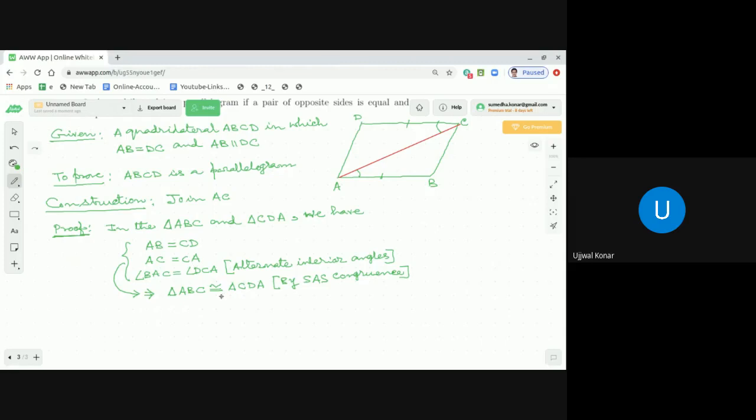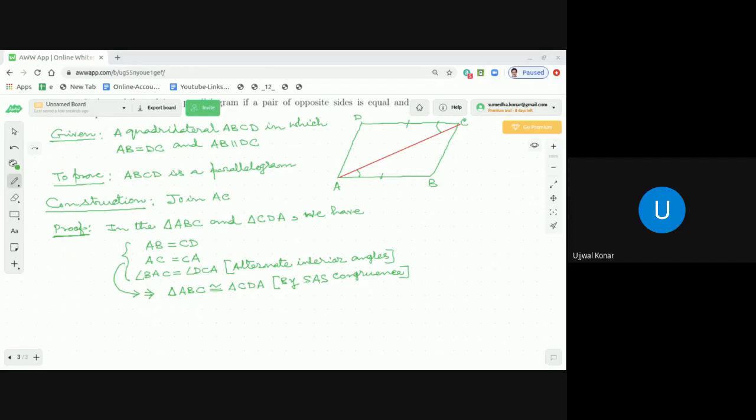In angle BAC, you see the B, then A, then C. Similarly, it should be DCA here also. You see that BAC, the way B after that A and after that C. Similarly, from D it is coming to C and from C to A. Exact sequence you need to maintain. If you do not maintain the exact sequence, it will create confusion. So that is very important. So now let's come back to our discussion, so that we are able to prove that the triangle ABC is congruent to the triangle CDA.